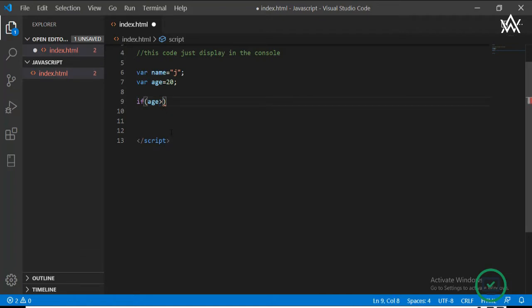If the age is, for example, greater than or equal to 20, I can type just log and VS Code will complete console. Console.log you are young, for example.